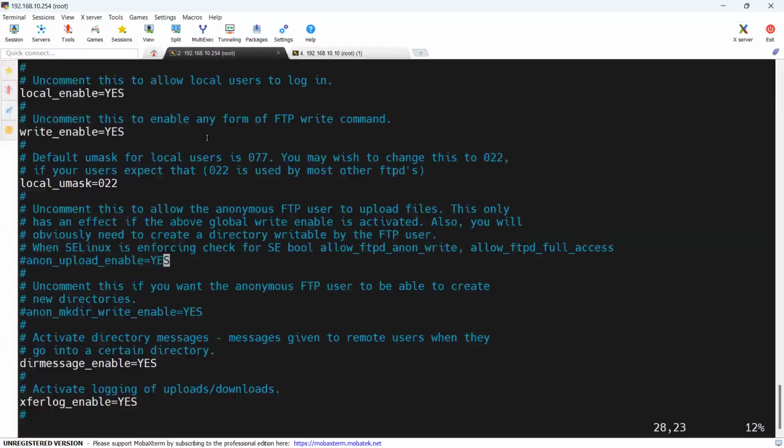The anonymous_upload_enable=YES option is there, but generally this option is commented. So if you want to enable upload options, then uncomment this line. Now anonymous users can upload content. Now full access is allowed, download and upload are possible. Just save the file.